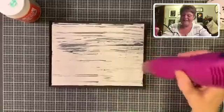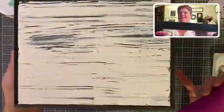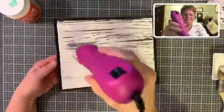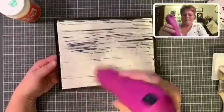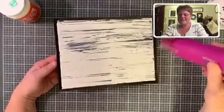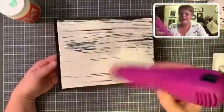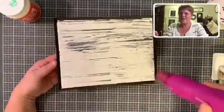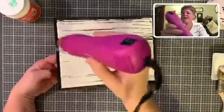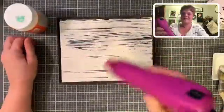And it definitely is cracking now even more. Can you see how that rustic look is coming out on that? See the cracking? It's starting to happen here. So it's a super cool technique, and it's kind of cool because this has that nice espresso finish on the back of this board. So that's what we're seeing coming through in the cracks. And as I said, if you don't have Mod Podge, but you have Elmer's glue, that'll work too. So that's kind of cool.